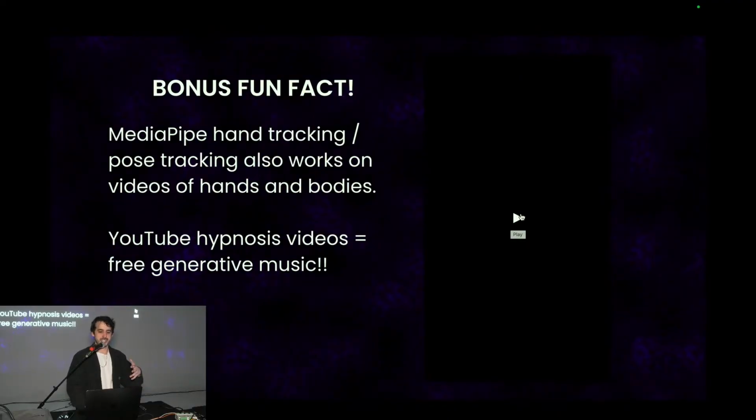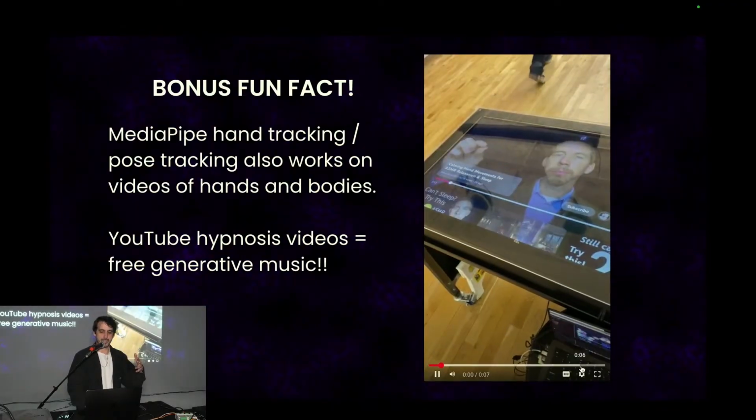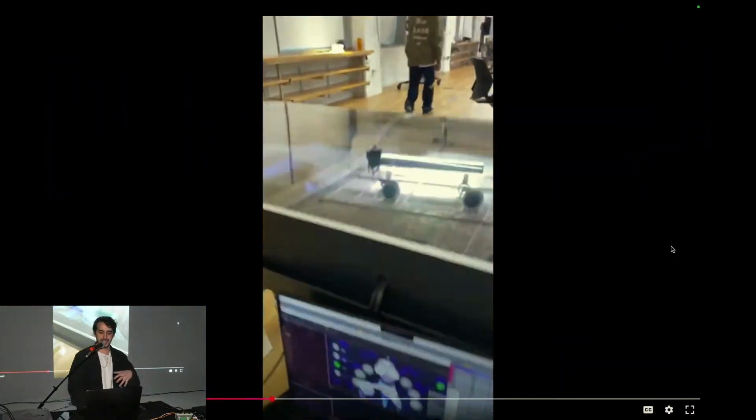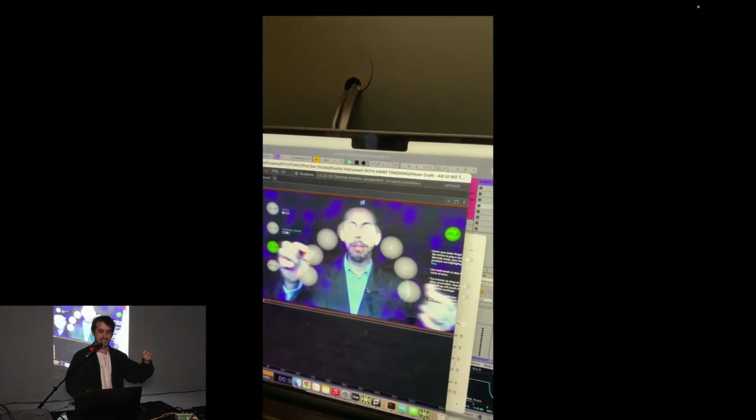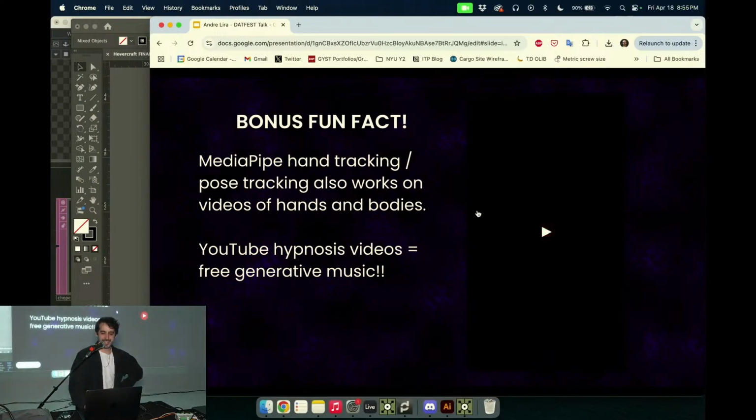As I was testing this, I put on a random YouTube video of a guy doing ASMR hypnosis with his hands, and it was actually tracking that. MediaPipe is looking at his hands, and he's accidentally triggering these things. So you can use these videos as free generative art: get any videos of hands over this, and you're just randomly touching stuff, and it's like, oh, cool, I didn't know that could work like that.